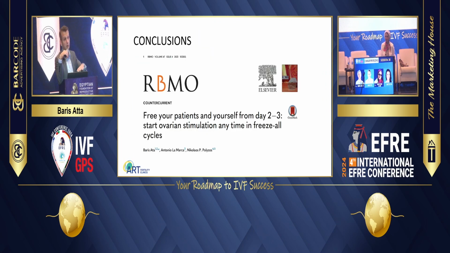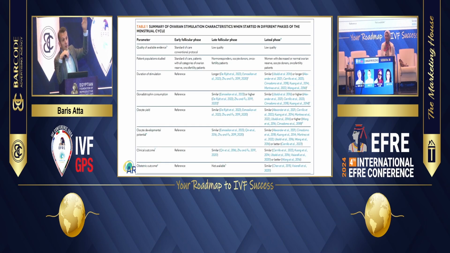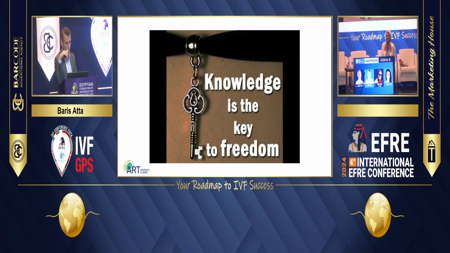So whatever I've told is more or less summarized in this paper. I know Antonio showed this yesterday. So the oocytes collected from cycles that started in the late follicular phase or in the luteal phase seem to have similar potential as early follicular phase start cycles. The data is pretty consistent on it, so I'm not worried about it. And if we master these endocrinological events, and if we need to schedule the cycle or to exploit any of the advantages of what I've shown, we can modify it to the individual's need.